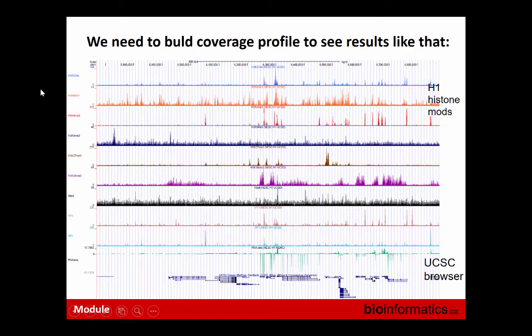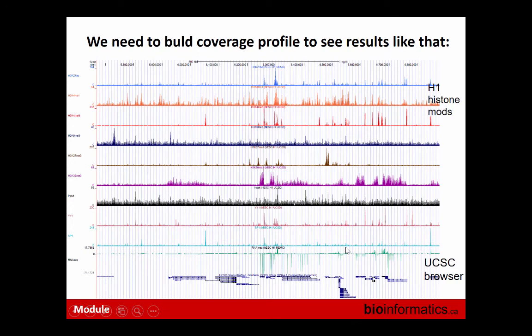But nevertheless, input is good to have. You would like to see rather uniform coverage. And if your data is deep enough, you see details of nucleosome positioning there and many interesting things. The two other lower tracks are actually from ENCODE. We prepared for you just a transcription factor, a protein-DNA experiment, ChIP-Seq. You can see nice peaks there. The green one is RNA-Seq, but that's beyond what we are talking about at the moment.